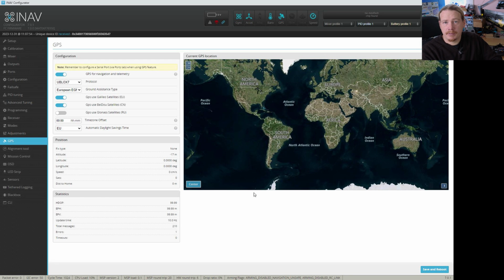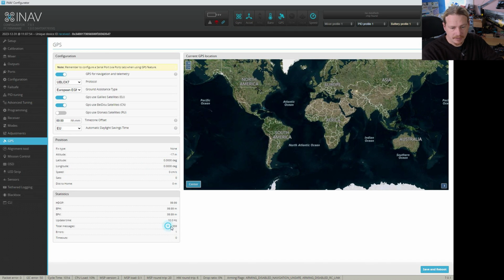If it's a new GPS module, it could take a little bit of time to get the very first fix. It needs to download what's known as an almanac from the satellites, but next time it will be much quicker to actually make the acquisition. So yeah, you can see we're at no satellites again. But I know this works. I've flown this many times. Just don't get too disheartened if you're indoors and it's not picking stuff up. It's not usually a problem.